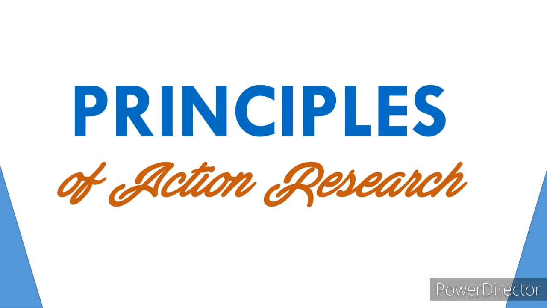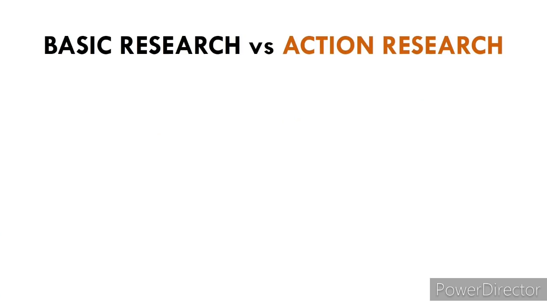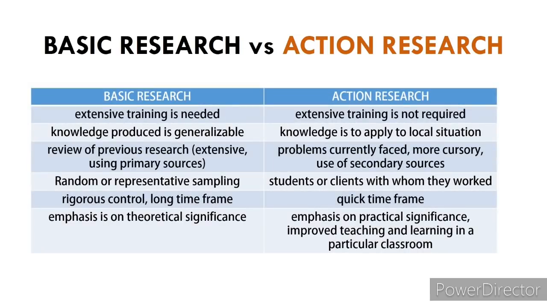Action research principles are actually the information we have to understand about action research, such as its differences to basic research, its types, and significant beliefs that can serve as our guide in doing action research. First, before starting with your action research, you have to first understand the differences between action research and basic research. This is a very crucial starting point because once you develop a misconception about these two terms, you may end up doing your action research a wrong way. So let me show you the key differences between these two terms.